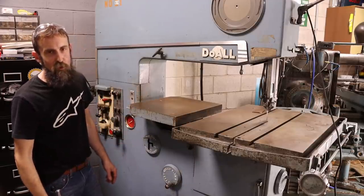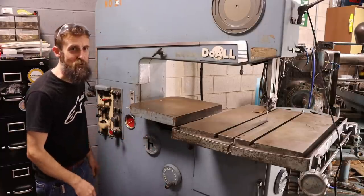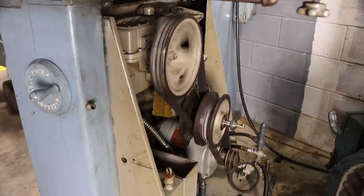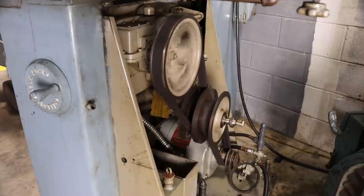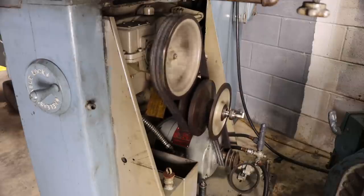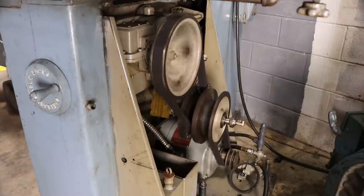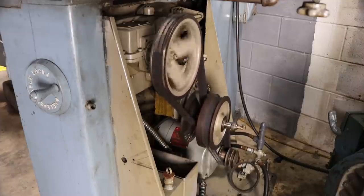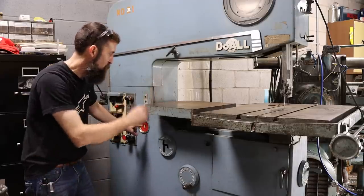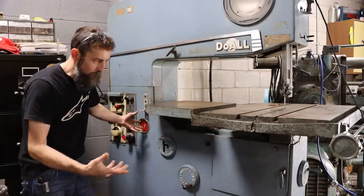Let me move the camera around here and I'll show you the variable speed drive setup, and I'll go through the motions and you'll see how it works. It's neat. Okay, so I'm going to speed this thing up a bit and you'll see the pulleys start changing size. And you can tell how fast, like I said, your blade is moving in surface feet per minute based on the little speedometer here, I guess you'd call it.